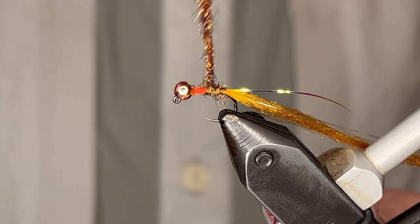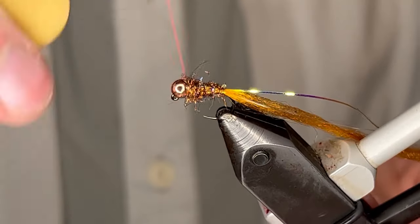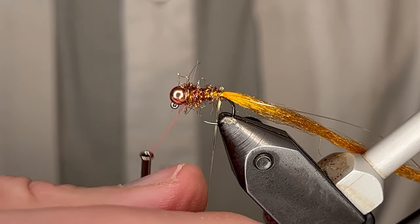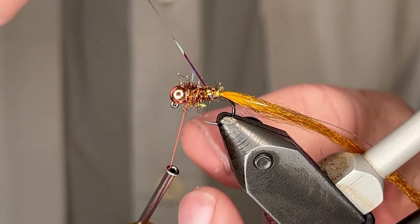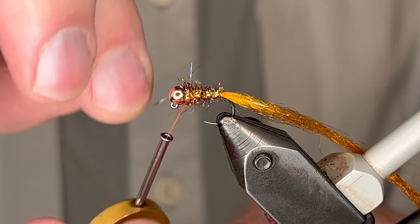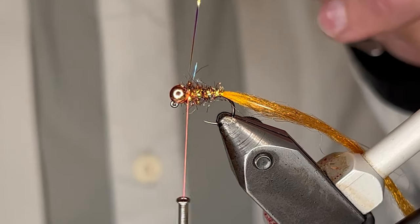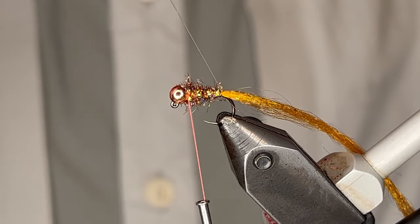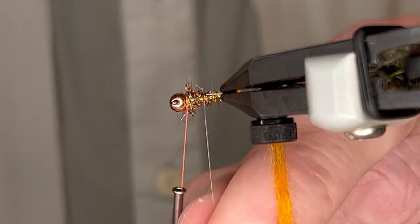And then touching turns all the way up to the bead. Now we're going to go the opposite direction that we're tying the thread with the Mylar tinsel and wrap that through the body a few times, and then secure it at the bead. We're going to wrap that mono the opposite way, securing that tinsel.